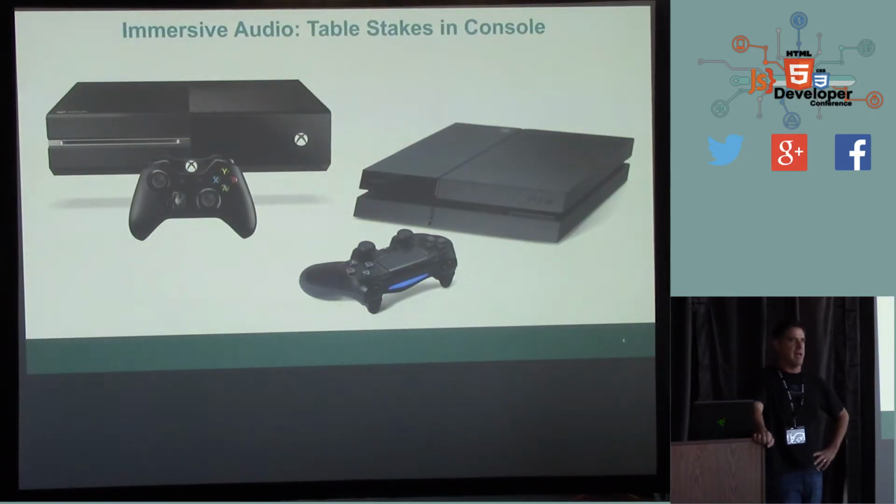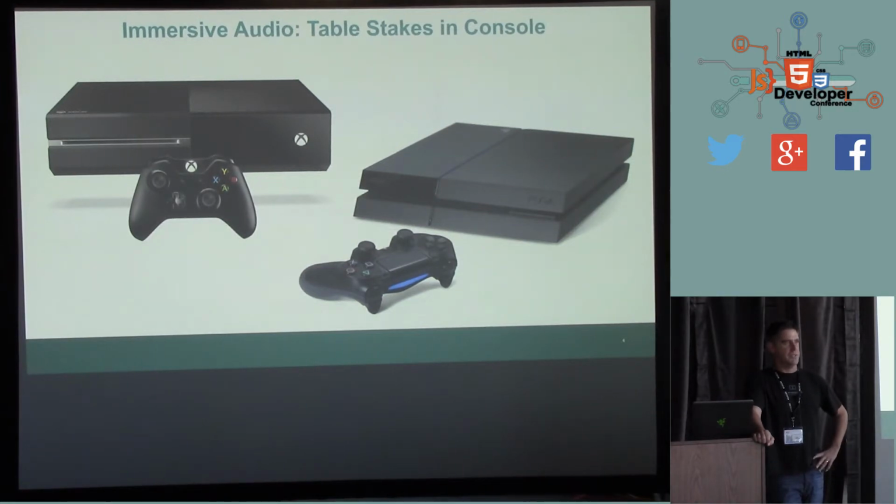So we look at ultra epic before, like epic overkill, and we move down to actual epic stuff that we have in our consoles, we have in our entertainment centers. For instance, immersive audio is something that's really built into consoles. And I don't know how many of you play console games, but did anybody see the hoopla when the Xbox One shipped without Dolby Digital?